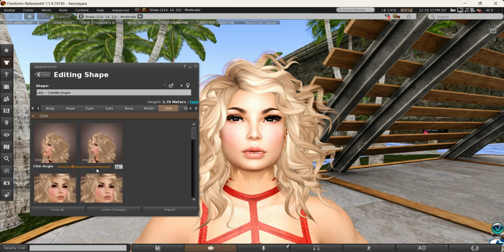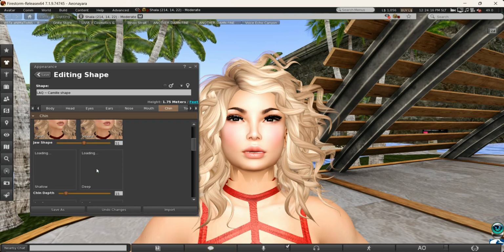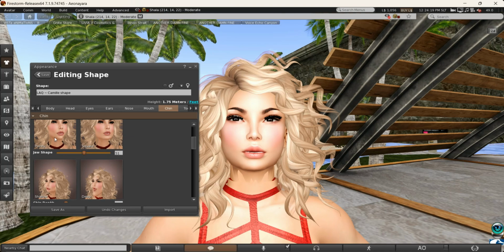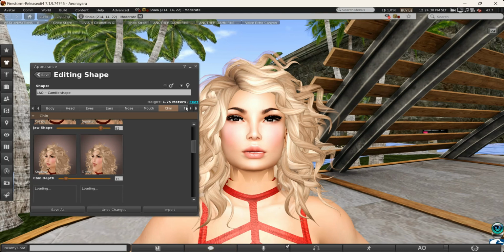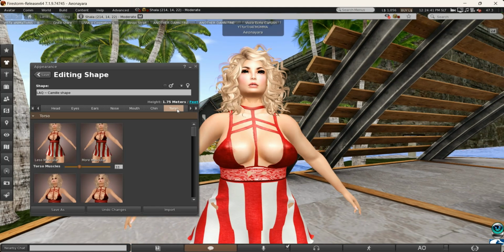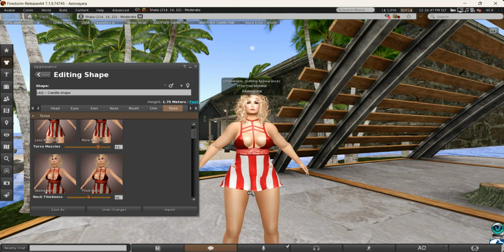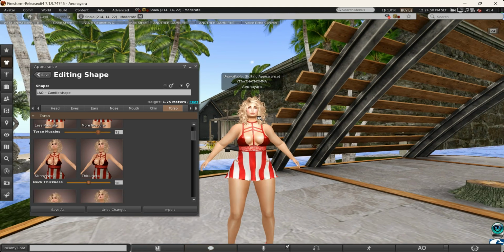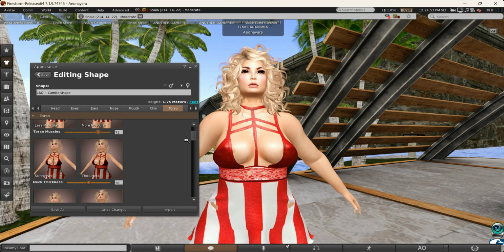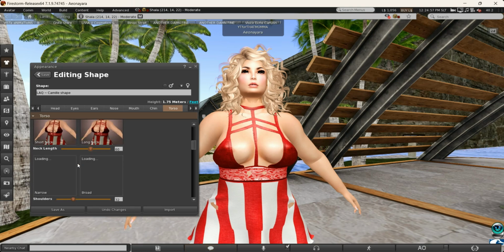A chin, a really noticeable chin and jawline versus a really petite jawline like here, like this. And I just really skinny her down. Kind of gives her a really skinny jaw right here, but now she's got chipmunk cheeks. Or I can give her a really square jaw and square her whole face off. Things like that. And then we get into the torso section. The torso muscles give you bigger arms and bigger muscles. The thick neck gives you a thicker neck. The short and long neck.